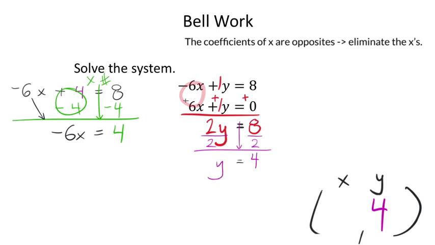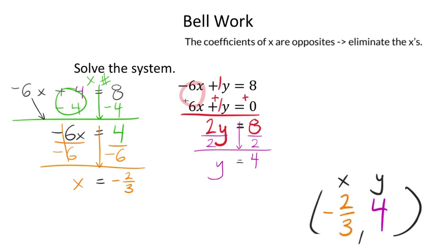Last thing I've got to do, because I've isolated all my x's on the left, is make the coefficient of x a phantom 1, and I'll do that by dividing both sides by the current coefficient of -6. -6 divided by -6 is 1, so it's a phantom 1, and then 4 divided by -6 would give us -2/3. Okay, so that should be our x value, right? Because it's the intersection of the two lines. -2/3. That is a fraction. Let's find out if it works though.